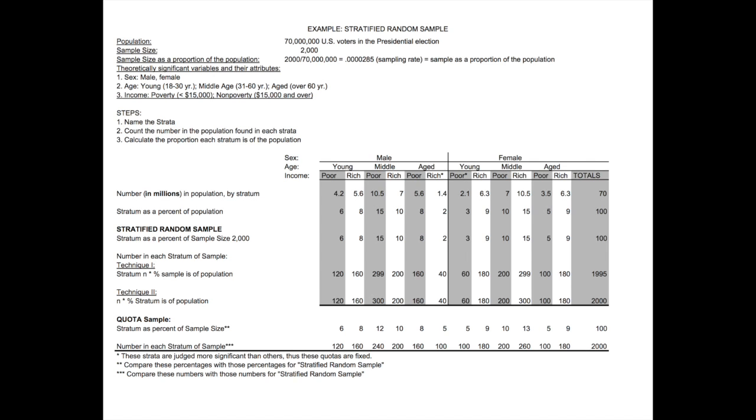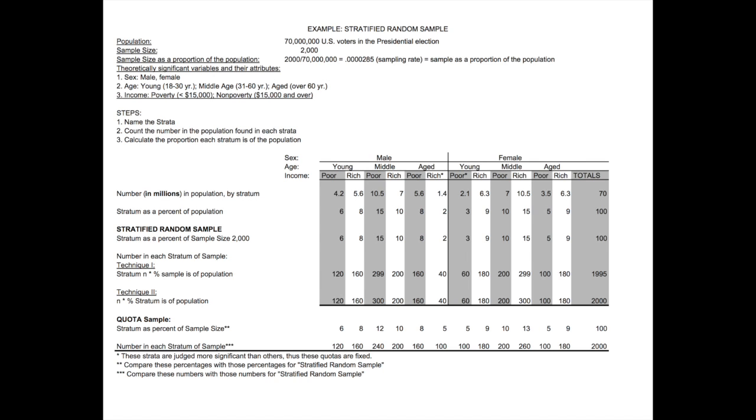Now we can create a little matrix. I did this one in Microsoft Excel, where we've got our 3 variables of interest, sex, age, and income, and we just nested them. Sex is our highest level variable, males and females on each side of the table. Within that, we have males who are young and poor, males who are young and rich, and so on. Every combination of those attributes for the variables of interest. Then we randomly select from each of those categories the individuals to populate our sample, based on what's known about the population.